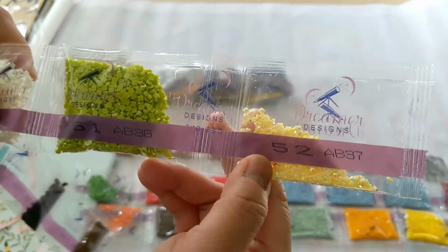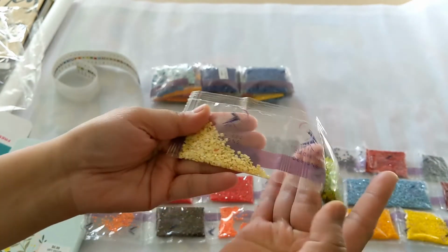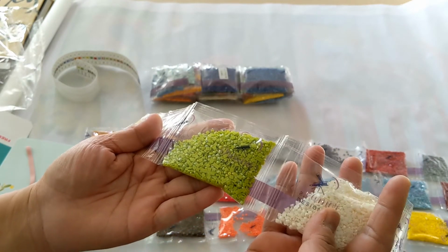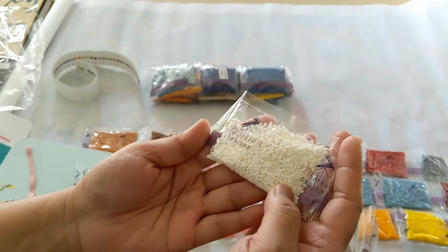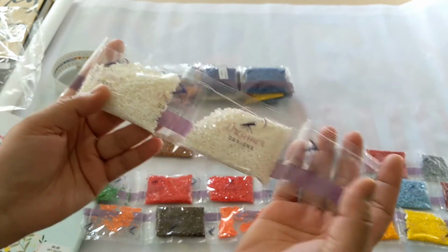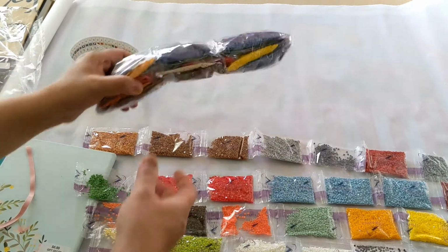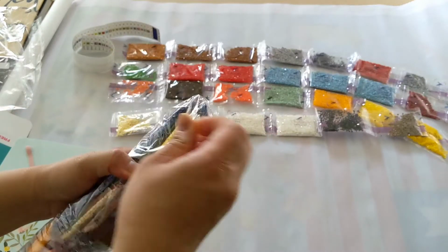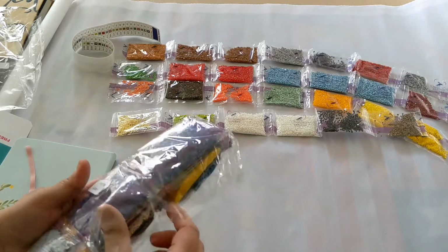The AB37, which is a light yellow here, and there's a green here, a yellow green, like an avocado green. And this is an AB, and this white AB. Okay, and they gave us two bags of them. And then, all right, let's open up the second bag here, and let's take a look at our drills here too. Do you love the colors there? They are beautiful.